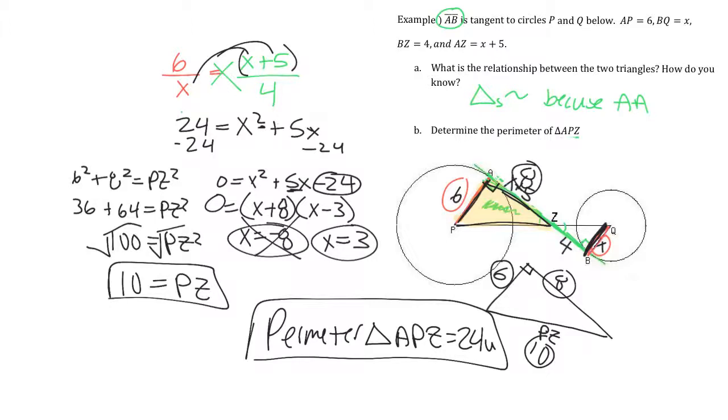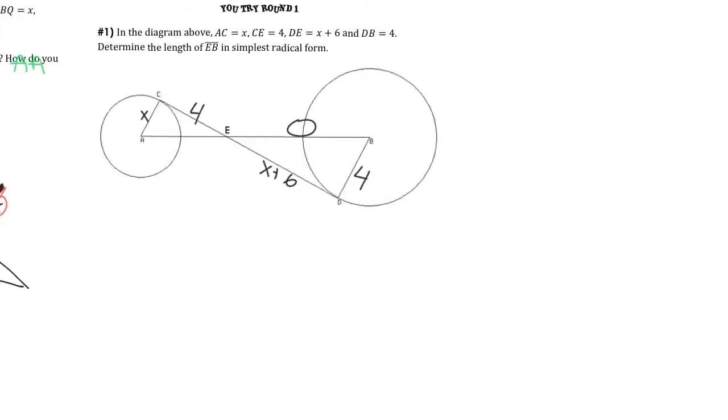Pause the video, try the one on the right on your own. I'll show you the answer in a second. So on this problem, I'm trying to find EB. I got all my sides labeled. What I can't do, which I saw someone do in class today, is call this side X. I know that's the side I'm trying to find, but that's like saying this side is equal to this side if they're both X. That's not true. So you can't just put an X there.